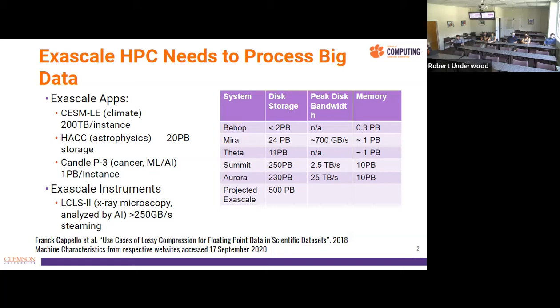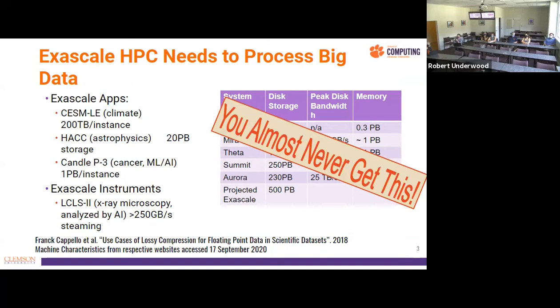Now, the big problem is that even if we were able to get this, we'd have a problem. But you almost never get this. You almost always get some tiny fraction of the available data bandwidth or storage capacity on the system because you're sharing it with other users. There's a paper from 2015 which says that most even petascale applications get a fraction of the bandwidth that's available, on the order of 0.1%. So we need something to address the ever-growing volumes of data that scientific applications and instruments consume, while at the same time allowing us to do meaningful work.